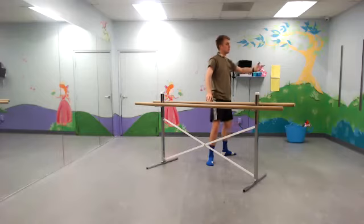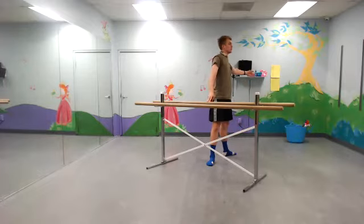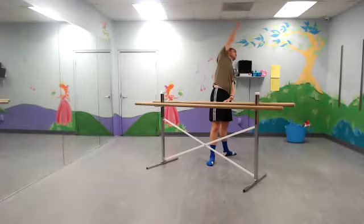Demi. Use all the muscles in our leg. Grand plié. Push those heels into the floor. Stretch to the bar. Keep those hips square. Really reach. Energy in our fingers.